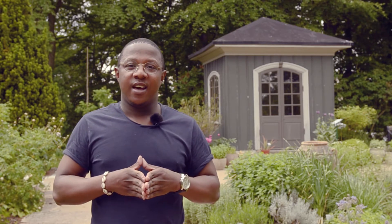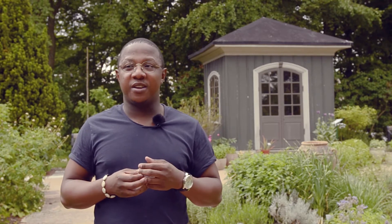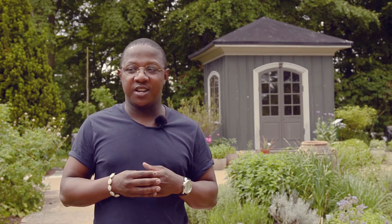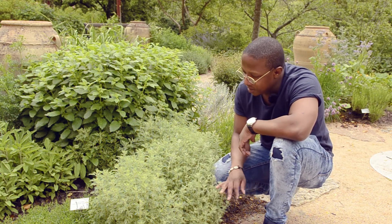My PhD focuses on how plants evolve and linking that to how different ethnic groups actually utilize plants. Today I'm here at the Gothenburg Botanical Gardens at the herb garden. Welcome to the herb garden. One of the topics that I love talking about is medicinal plants, and most medicinal plants are normally herbaceous in nature, meaning that they are herbs. I'm going to take you today on a tour to talk about a couple of herbs used medicinally, for gardening and landscaping, and also for culinary purposes.